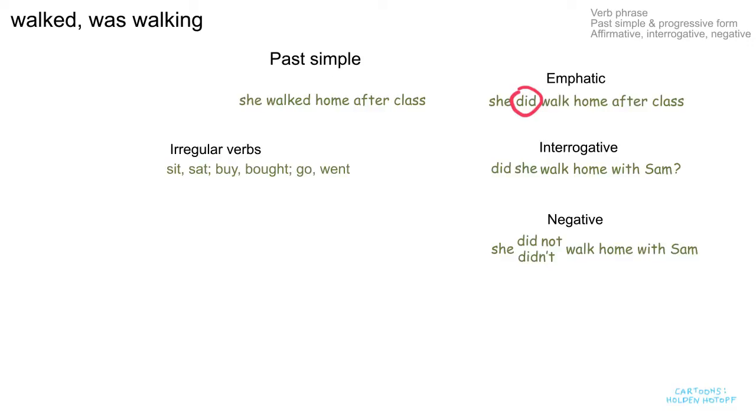We have several other videos on irregular verbs, but I want to say now that the emphatic, interrogative and negative forms are exactly the same as for regular verbs, like this. He went home is past tense, but we also have emphatic, he did go home, and that gives us an interrogative, did he go home, and a negative, he didn't go home.